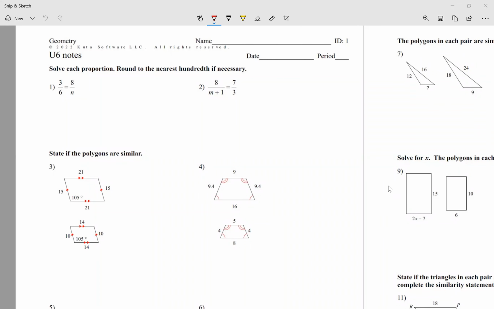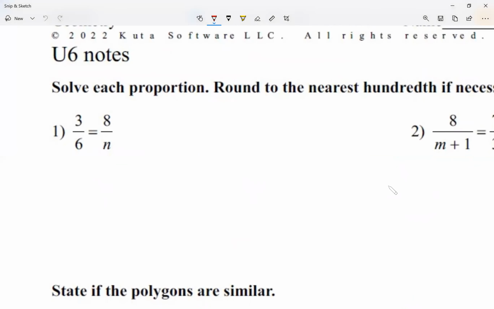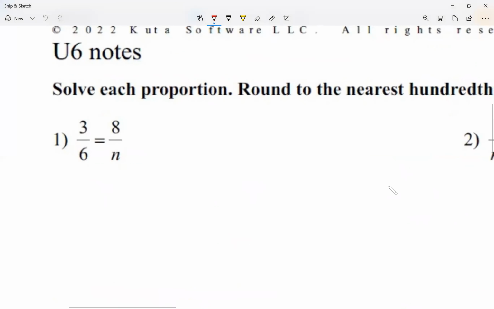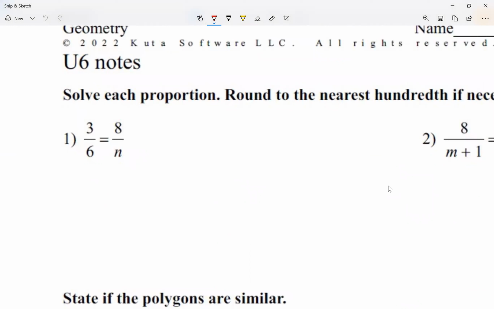All right, before we look at the geometry figures for this week, let's refresh how we do proportions. We learned this back in pre-algebra, in algebra 1 as well. A proportion is basically when two fractions are equal to each other. So we have to remember how to solve for it. Basically, we're looking for the value of the letter there.